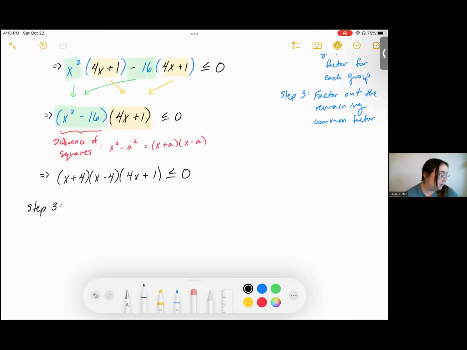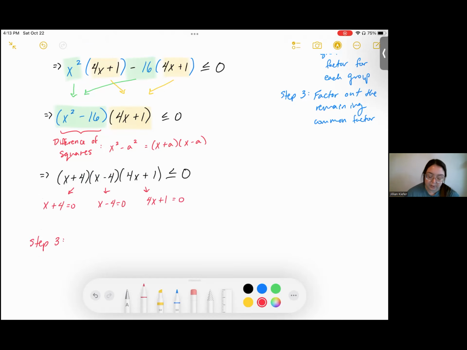All right, so step 3 now is that we want to figure out the intervals based on the zeros. So knowing the zeros would be helpful. We completely factored everything from step 2, but we didn't quite find the zeros, so we're going to find the zeros. So this means that we would go ahead and grab each one of our factors from before and set them each equal to 0. So we would have x plus 4 equal to 0, x minus 4 is equal to 0, and 4x plus 1 is equal to 0.